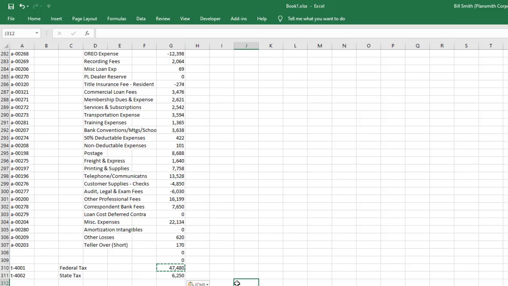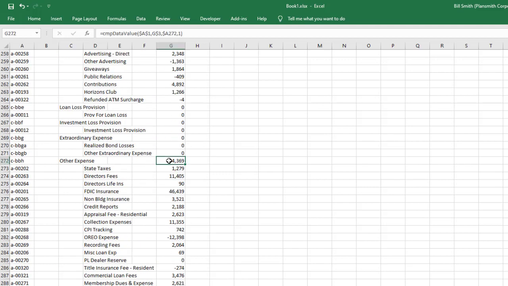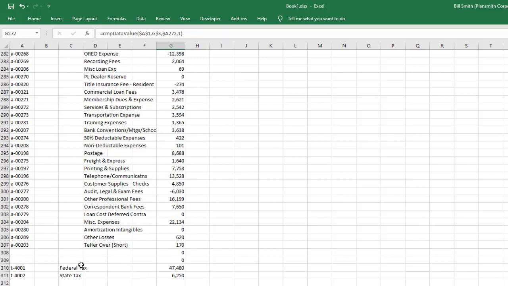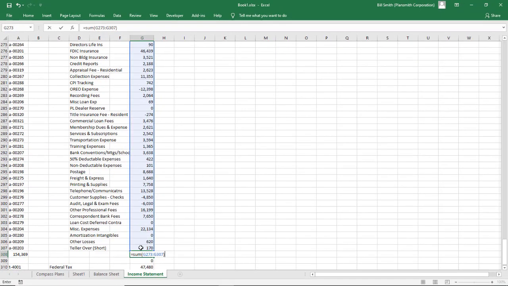Now here's a tip for checking accuracy. As you construct the totals and subtotals, you can use Excel formulas to get those totals or subtotals by adding or subtracting the appropriate rows. Remember that at the top of these categories, I'll give you an example here of other expense. You don't really want the total for other expense here, but you can just cut this and move it over to where you're going to put your total. And that amount can compare to the formula that you wrote, which should be the equivalent number. In this case, they are.